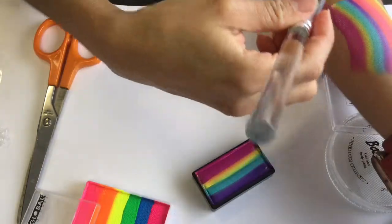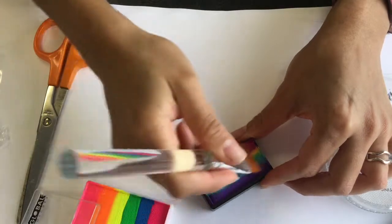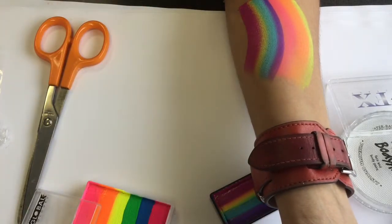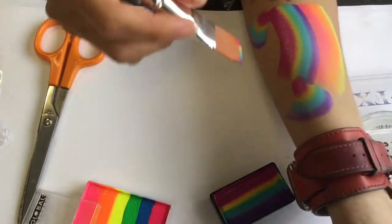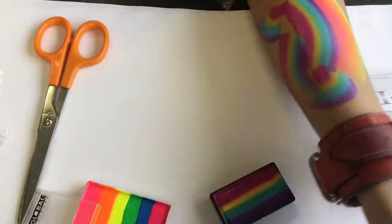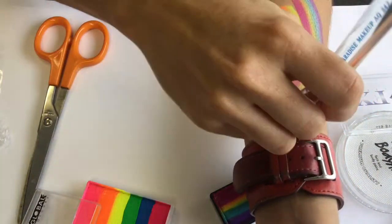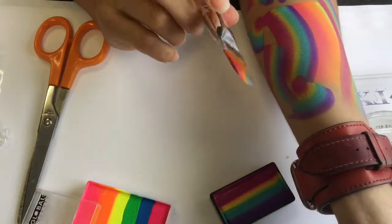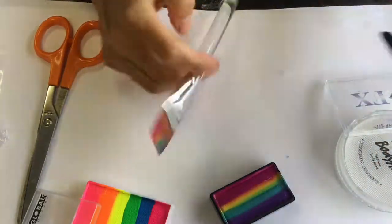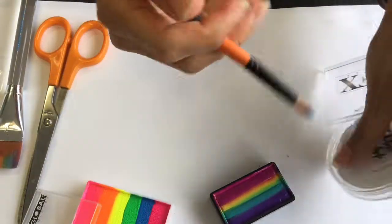There we go, very bright. And all the colors are very defined. If I start at the same spot every time, I'll have better definition. But yeah, you could do a bunch of designs with this. You can do butterflies, flowers, crowns. So I definitely like it. And the brush does seem to hold a lot of paint. I was able to do quite a few things after loading it once.